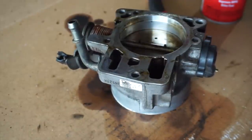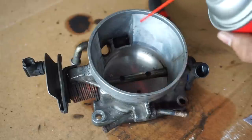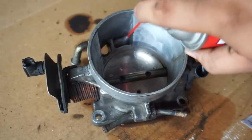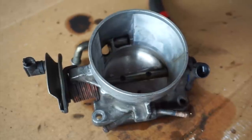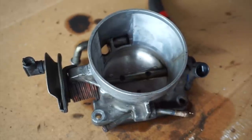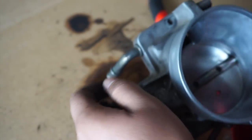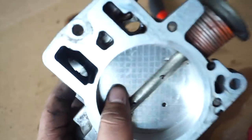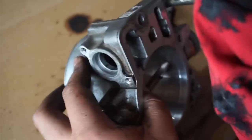Just don't be stingy with your throttle body and throttle body cleaner. Use as much as you need. Oh! Damn, that smells bomb! That's strong, bro. Smells good though, I like it. Port and polish. Well, I guess you could get all this with your fingers too. Maybe use your pinky or something if you have bigger hands.